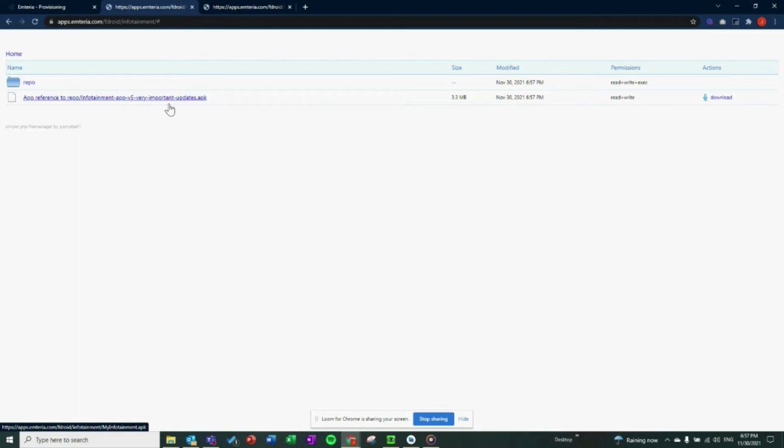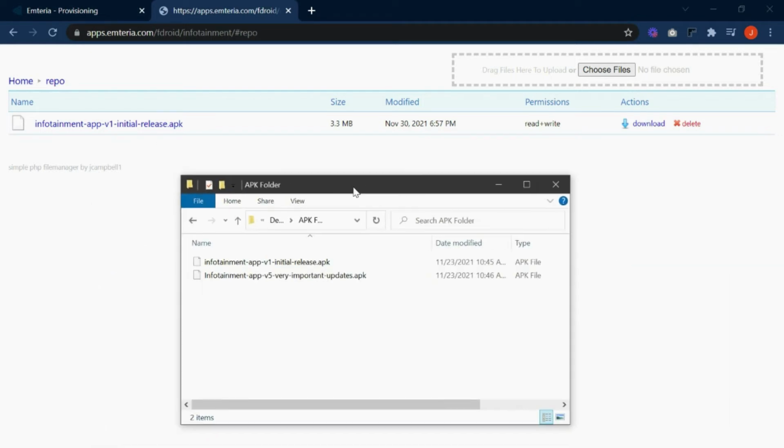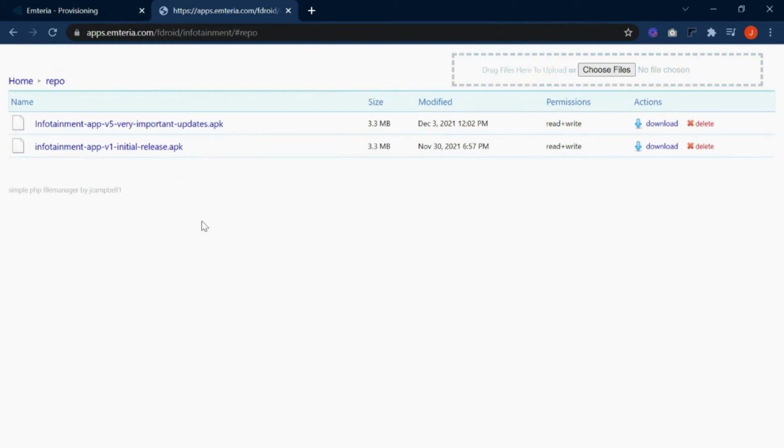This is how you'll update your app in your private repository. So, you have the first version of the app installed. It's the first version in the private repo, and F-Droid is set up so that it checks the private repo. When you go here and update the app, it will be updated in the repo or repository.